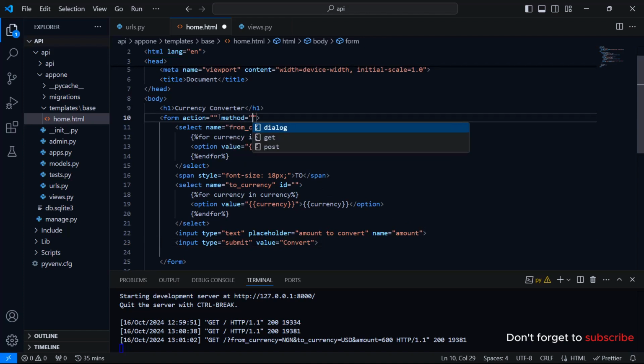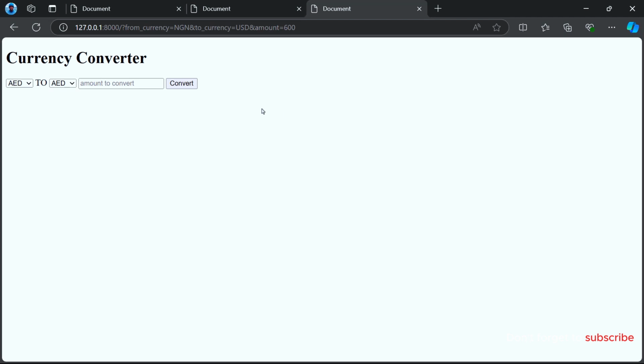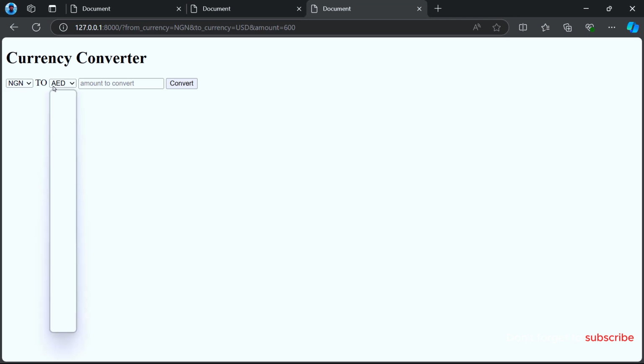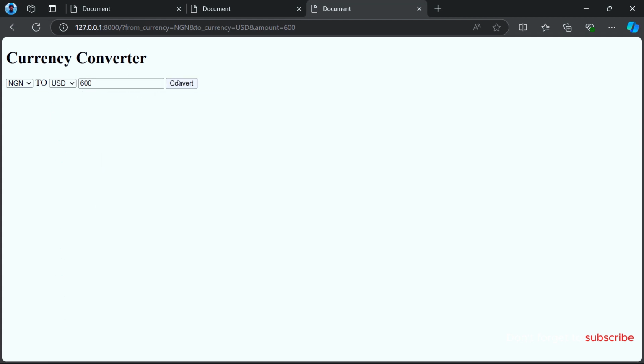Then we're going to include our cross-site request forgery token also. Now let's quickly convert from the Naira currency to the USD currency. So let me input the amount to convert, 600, and I click on convert.